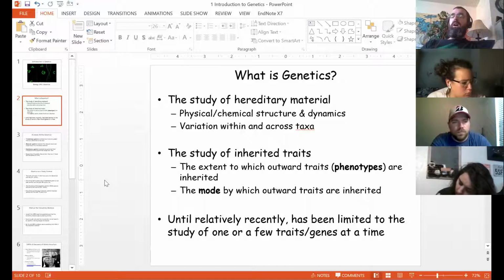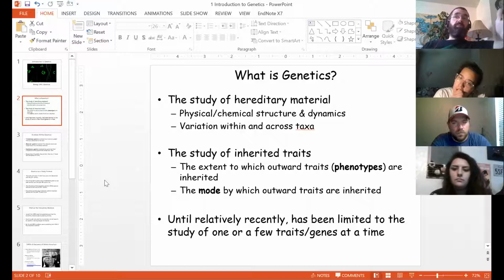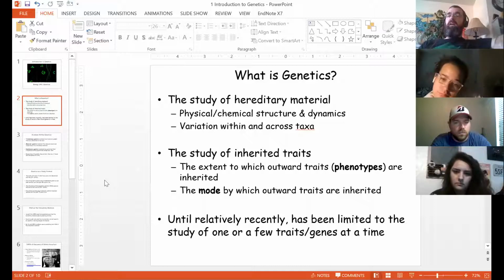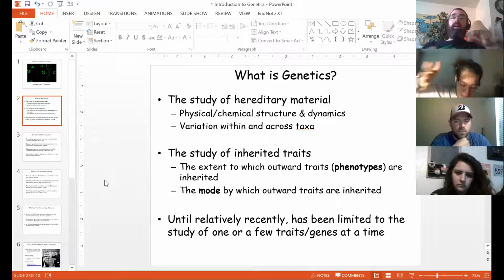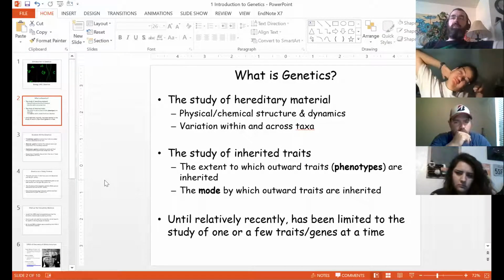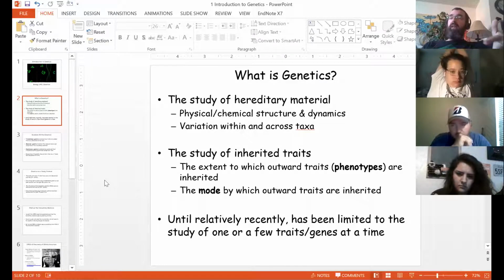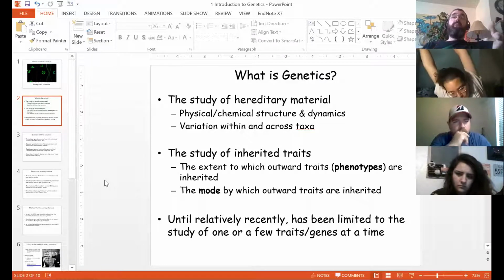How do those genes and their forms, so their alleles, vary within populations and between different species, right? So that's of particular interest, and how are those traits inherited, right? And so really whatever kind of particular brand of genetics you identify best with, it all boils down to that, right? Heritable traits, and how are those traits inherited, and what's the basis for those heritable traits?